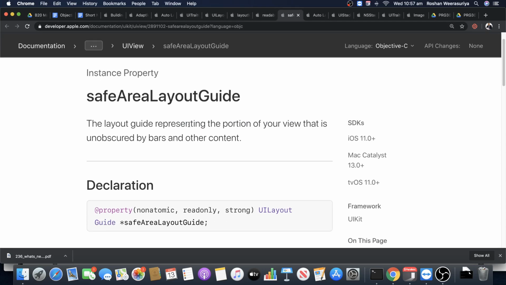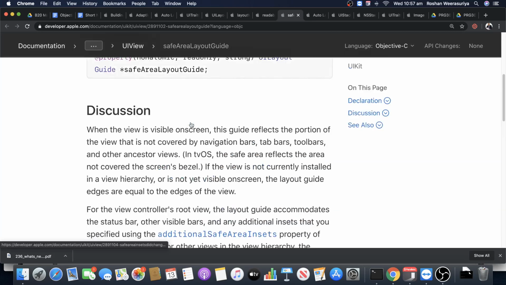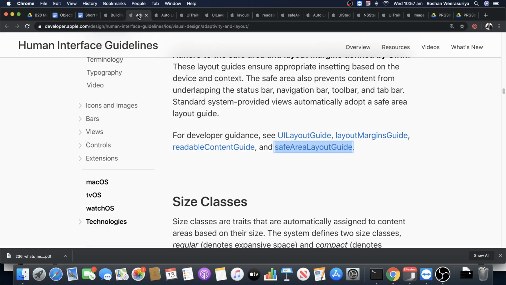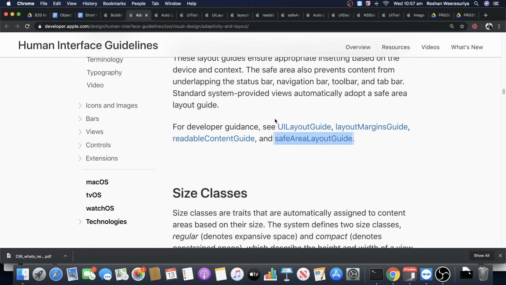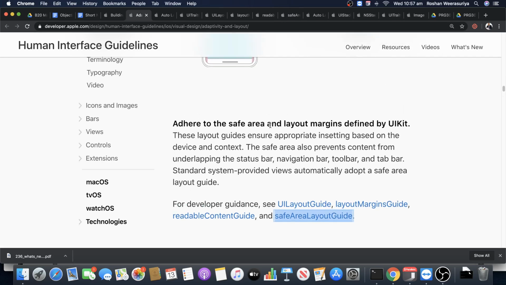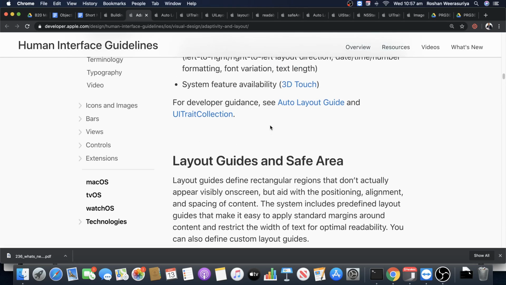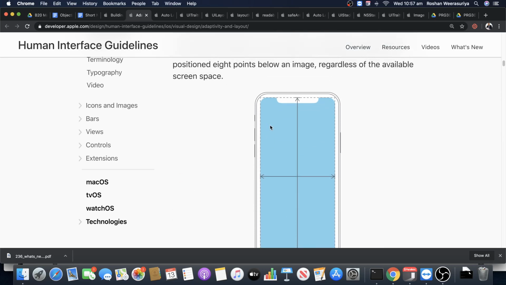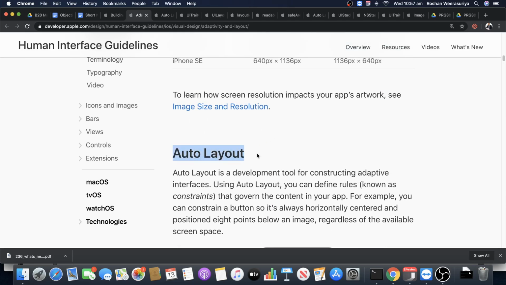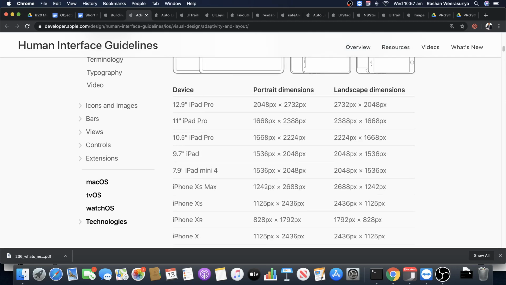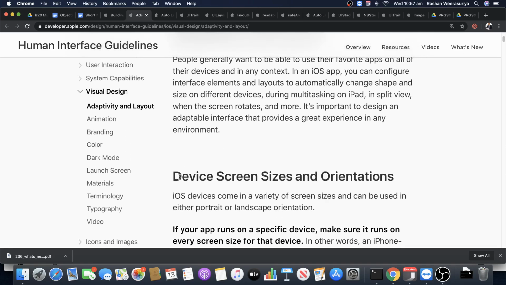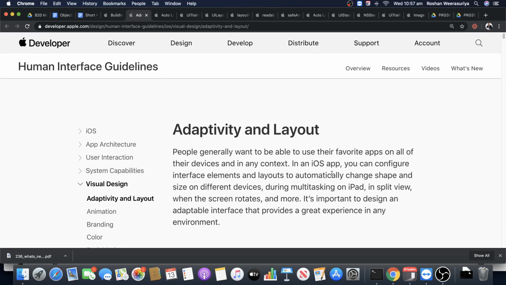All good, right? So you've got some API references to look into. Now look here. It was talking about layout guide and safe area, and before that it was talking about auto layout. So it's talking about different sections under this, right? Device screen size. Keep in mind these are different areas it's talking about.